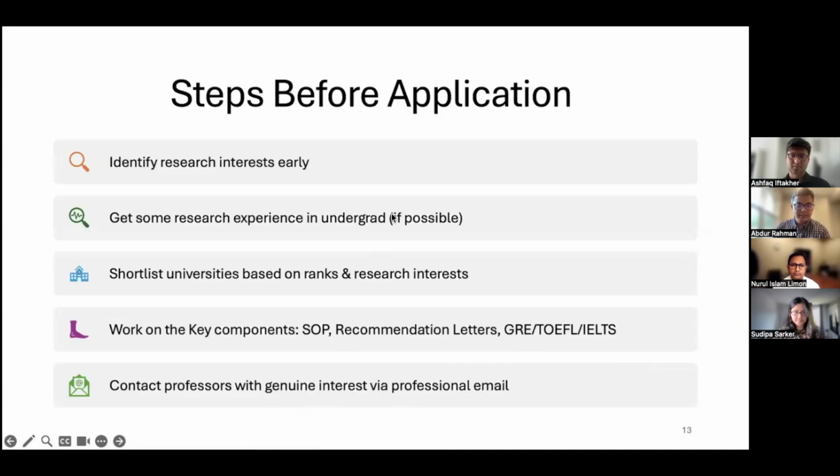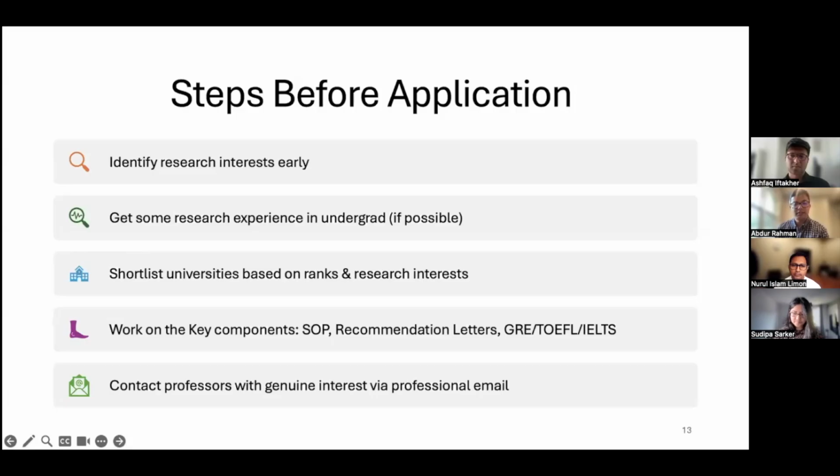Then the third thing that we need to do is shortlist the universities that we want to apply for. And this could be another challenge. One of the things that we usually do is try to look into the global ranking of that university. There are a couple of websites for that as well. First off, one example would be the US News ranking, which is used by most of the students. And also you can rank the universities based on your research interest.